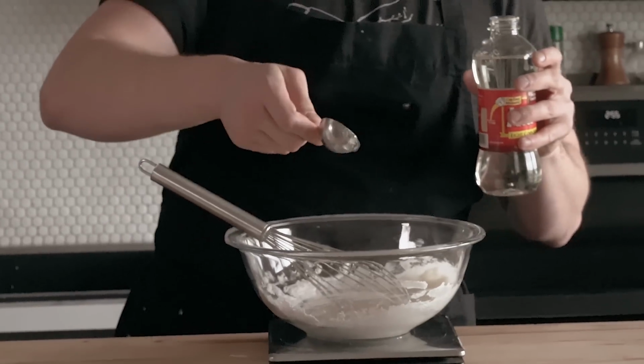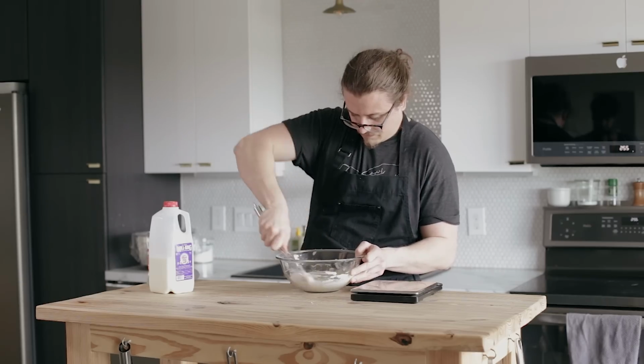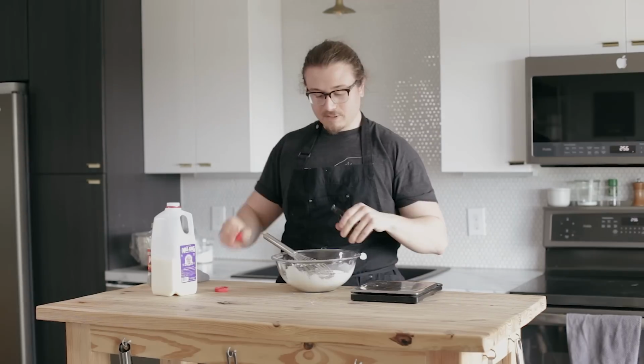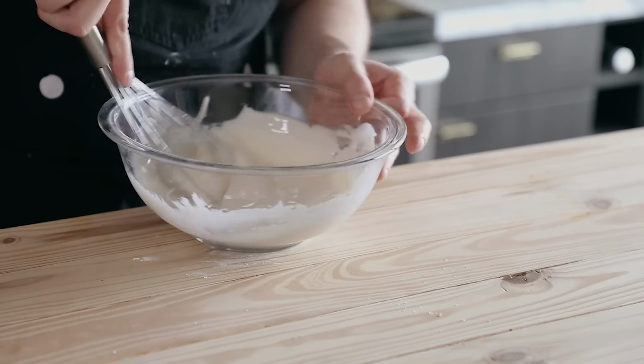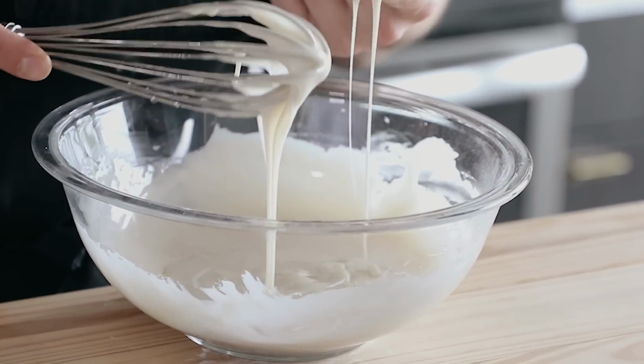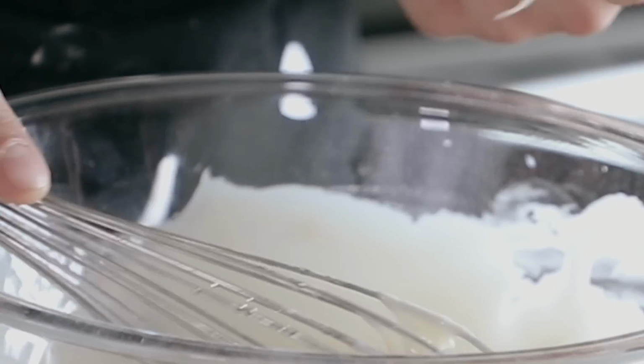Now you might be wondering why, and the reason is because that's what gives it that classic crackle whenever you bite into it. And optionally, you can add a little splash of that good old vanilla extract. Stir all that together until completely smooth.